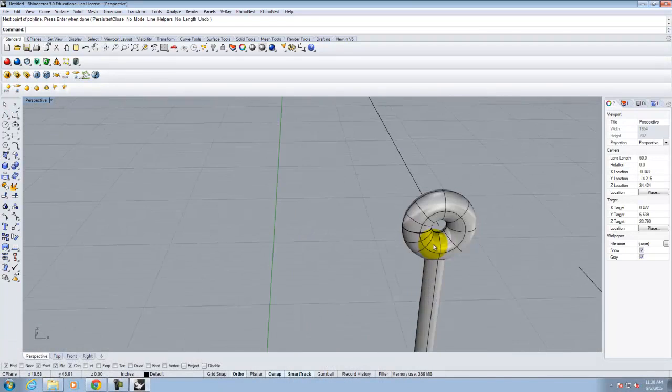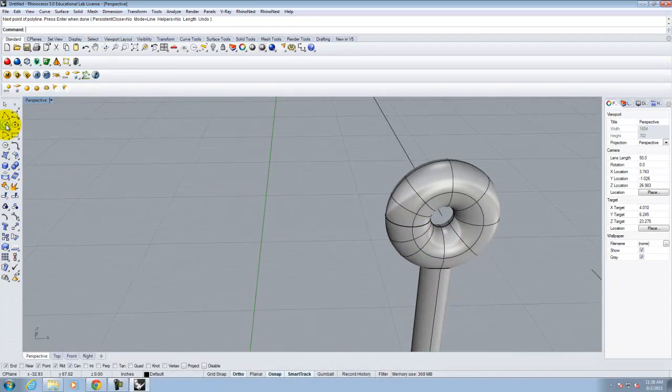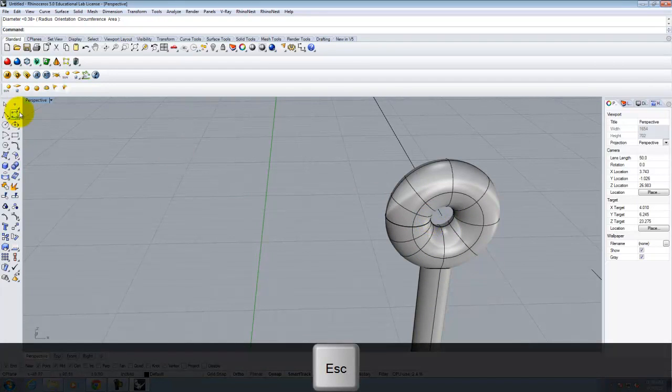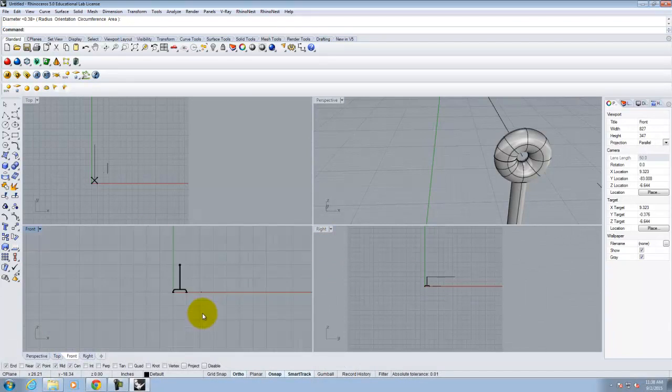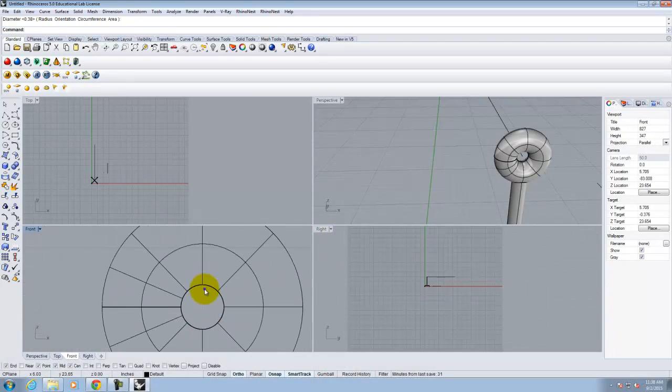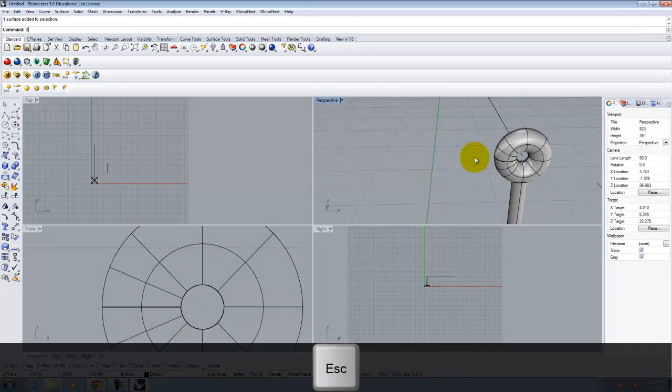There. And I need a little circle. So I'm going to go there too. I'm going to do the circle in the front view so that I don't have to rotate it. All right. And so now I'm going to do a sweep.